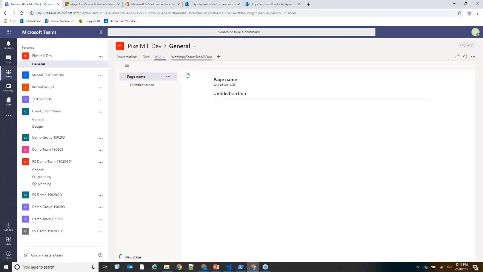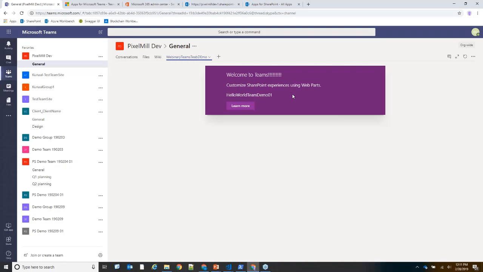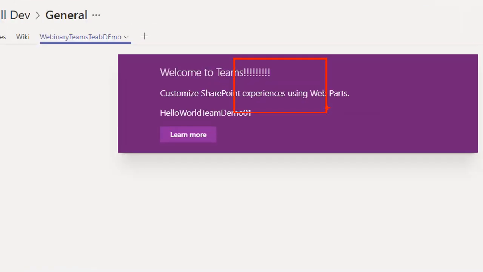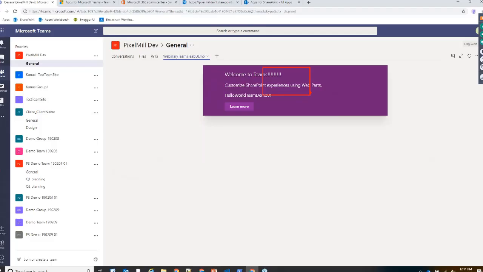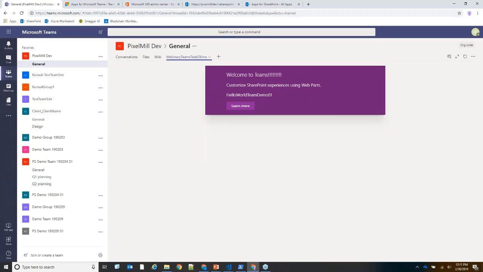If we go back to a different tab, we reload our tab. It should now say, welcome to Teams. So isn't that really cool? I think that's great that you can work within Teams, and this would actually work in the desktop client as well. I just don't want to have to switch tenants in that. So you can debug this pretty well.